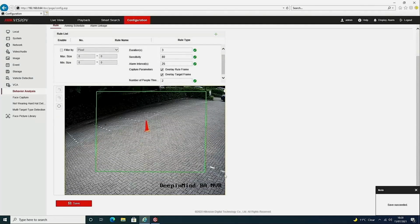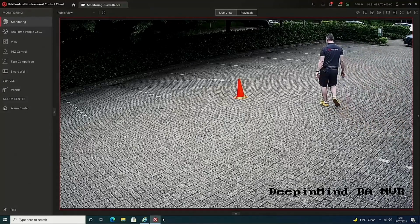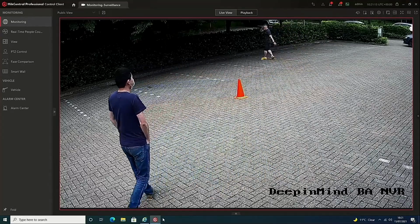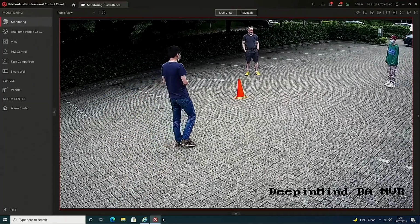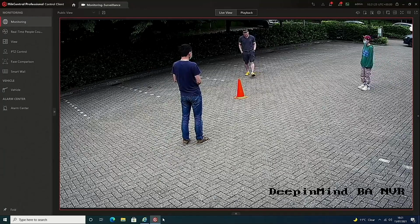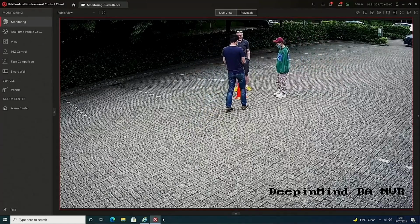So I'll hit save again, head over to Hik-Central, and then hopefully, fingers crossed, after all of that, my colleagues will start to move into the detection area. So there we go, we've got Matt and Michael, who's our third. As you see, they'll start to move in closer and closer, but they're not setting off the event alarm at the moment. And as they get closer and closer into the center, once they breach that 2 meter rule, I think Arctic might need to move in just a little bit more.